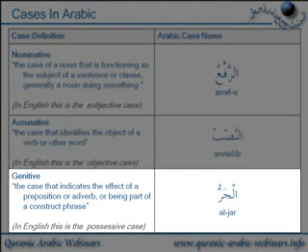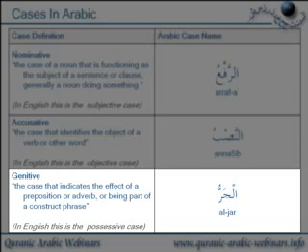Then we have the genitive, the case that indicates the effect of a preposition or adverb or being part of a construct phrase. For now, we just need to know, and we'll keep this simple, the genitive case is the possessive case in English. We had a few extra bits in here.